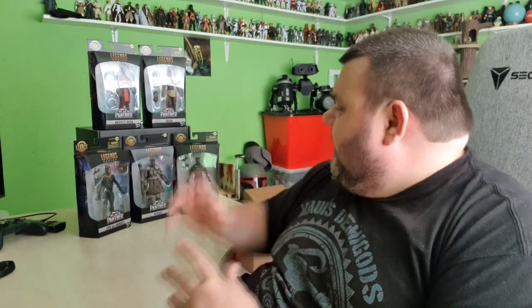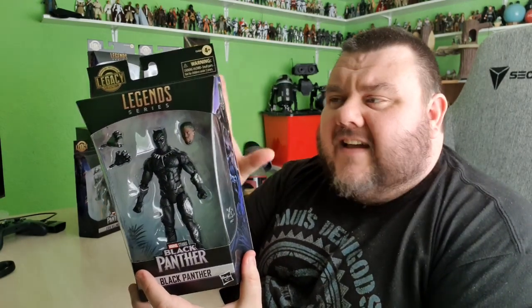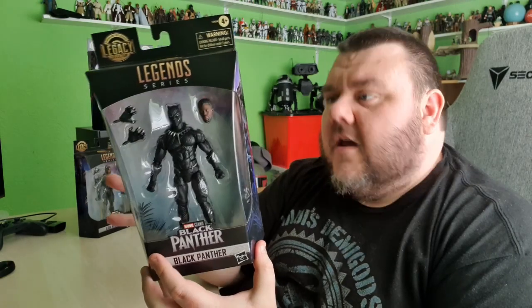These are the brand new Legacy Collection action figures from Marvel Legends. As I say, they are exclusive here to Smith's in the UK. The Legacy Collection is a great way of being able to fill figures that people may be missing from their collection. The Legacy line seems to be Marvel Legends' answer to the archive line that we have over on Star Wars Black Series — a great way of giving old figures some new paint accents and putting them out once again.